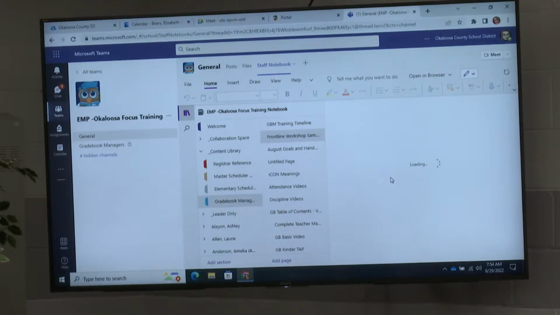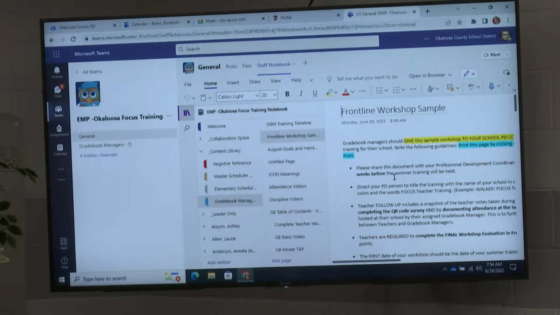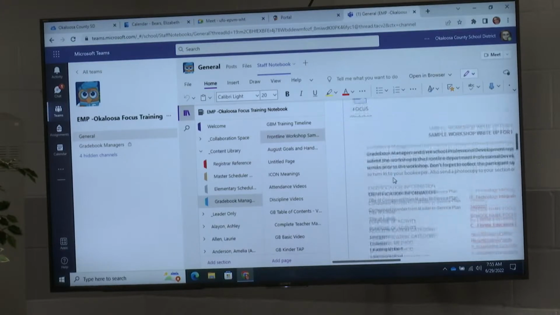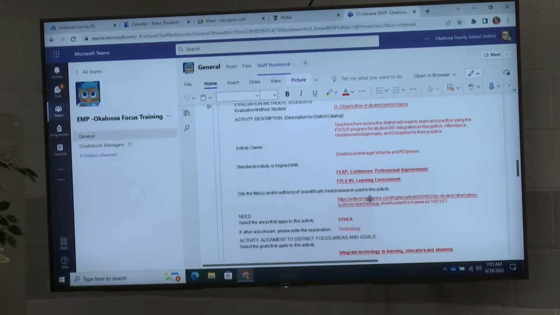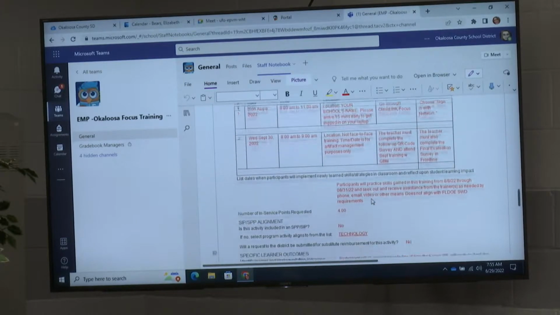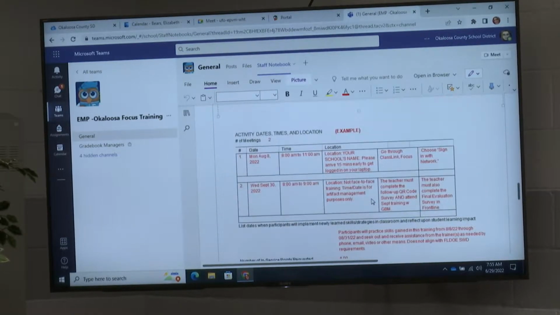They may need to adjust things. Don't just copy it. But it looks like this. It has all the information that your site-based professional development person will need to do it. Notice this date. You will need to change this date for the date of your July training, and the location.